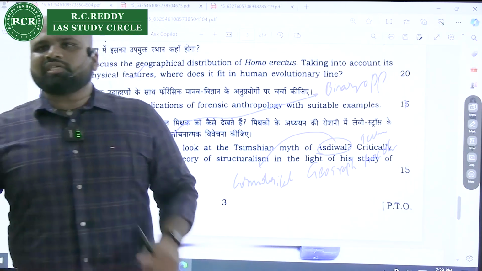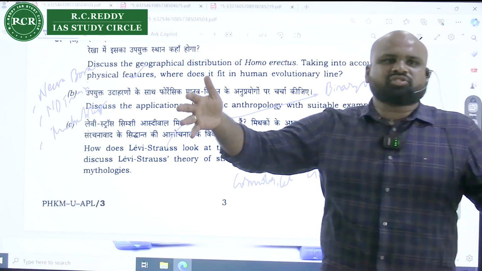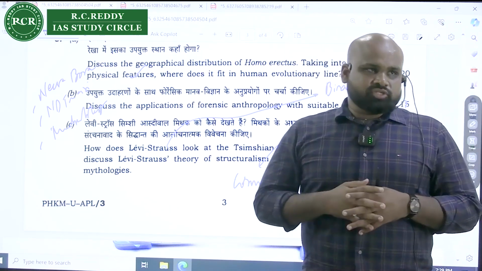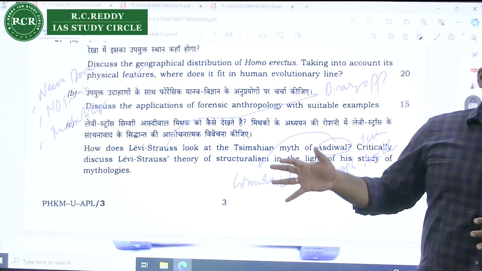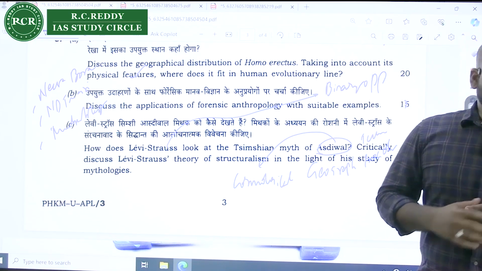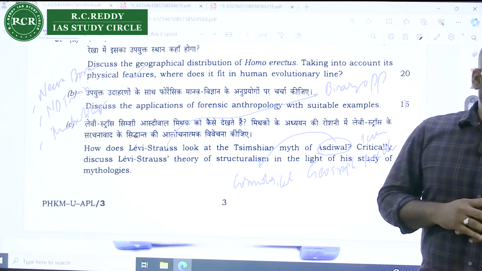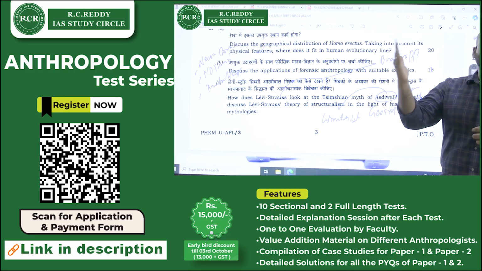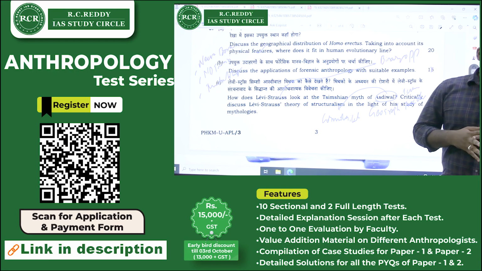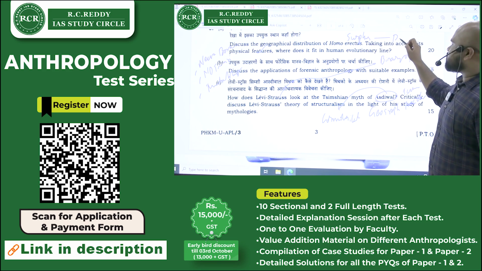He is categorically saying the structure of the mind and the pattern of the mind is divided into two extremes, that is, binary opposites. When he talks about the cosmological dimension, he talks about the earth and the moon. When he talks about the geographical dimension, he talks about the day and the night. When he talks about the sociological dimension, he talks about patrilineal and matrilineal. Both are extremes. And when he talks about the techno-economic dimension, he talks about surplus and deficit.